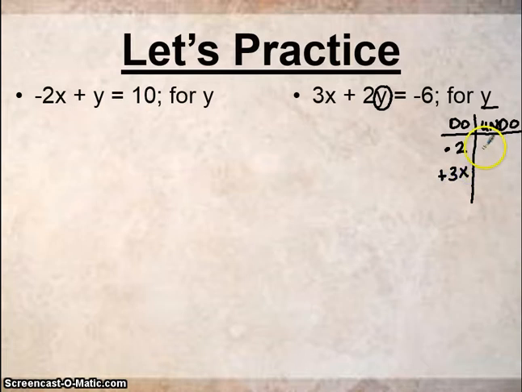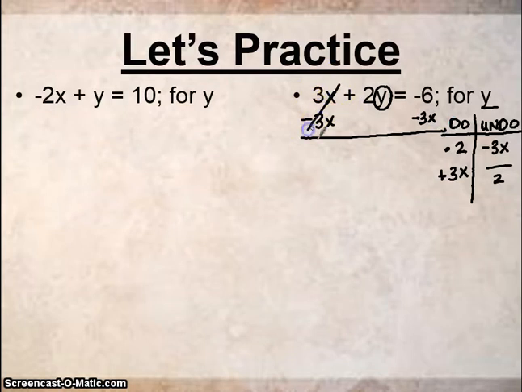Now we'll have to undo it by doing the opposite, so we'll subtract 3x from each side, and then we'll divide each side by 2. All I did was work backwards here through our do chart. So our first step is to take 3x away from each side. 3x minus 3x makes 0, so we have 0 plus 2y, or just 2y, equals, now see these two? This is a constant, this is a variable. They cannot be combined because they are not like terms. So we'll just write negative 3x minus 6. Just write them down. Now, our last step is to divide each side by 2.